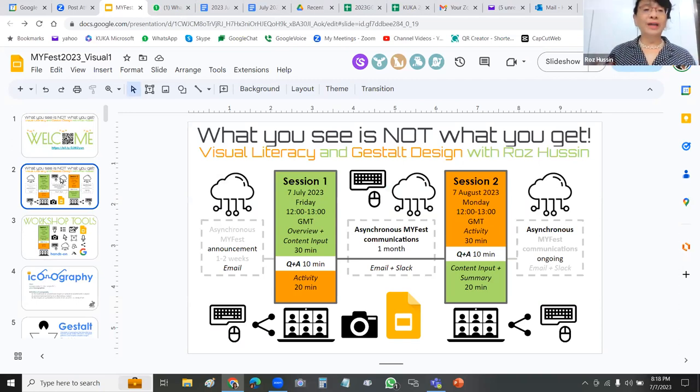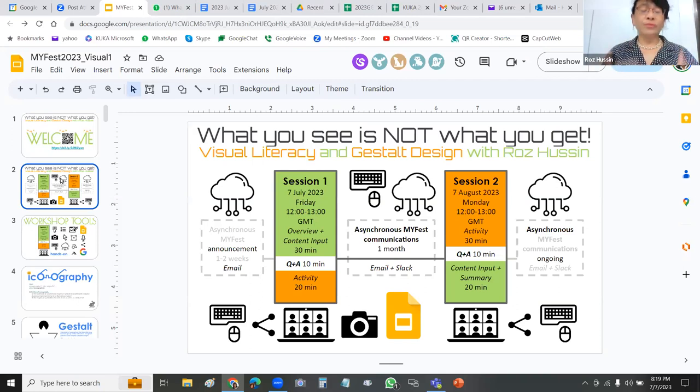So now that I've shown you that animation, that there's this flipping of this object, your brain is doing something else now. And you see the word session one, you see the word session two, right? And you know that this has a line in between and it's connected together. And there's a lot of other words on this diagram as well. And your brain starts reading the words and wanting to find meaning in it. So this is what I mean by visual literacy and Gestalt design.